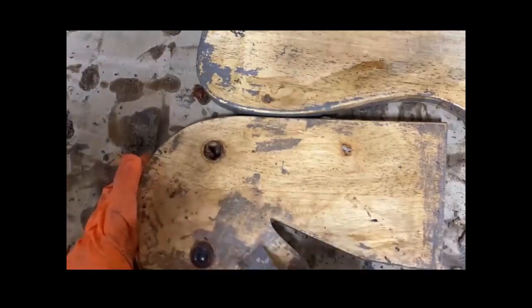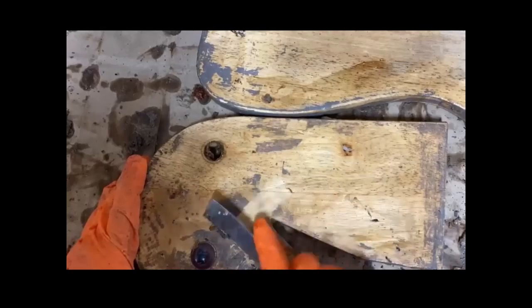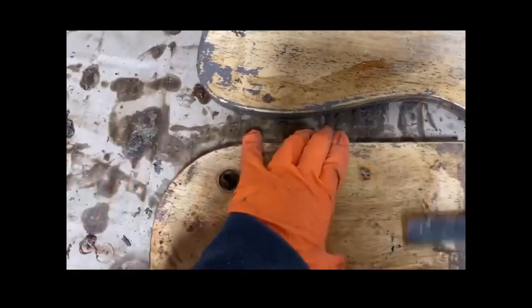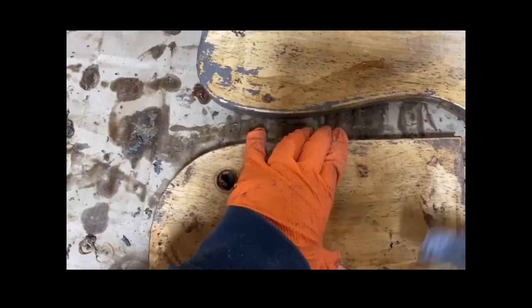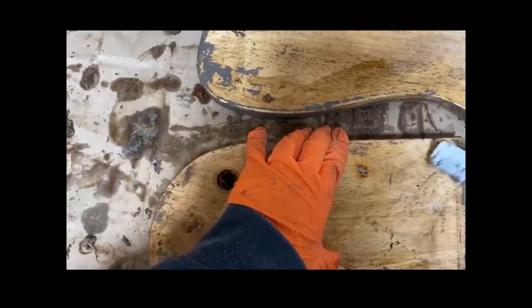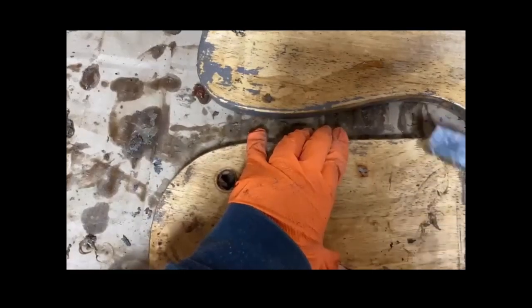I shortened this part of the video up. I did all the pieces individually, but there you can see how close you can see the green coming out. So I was getting really excited at this part because I knew right then that I'd be able to sand it right down.